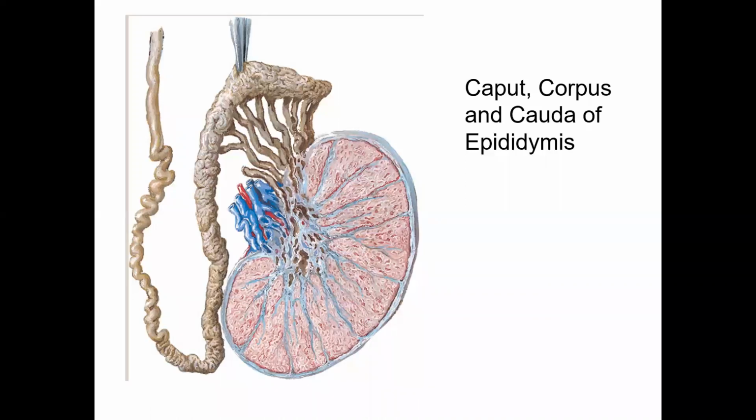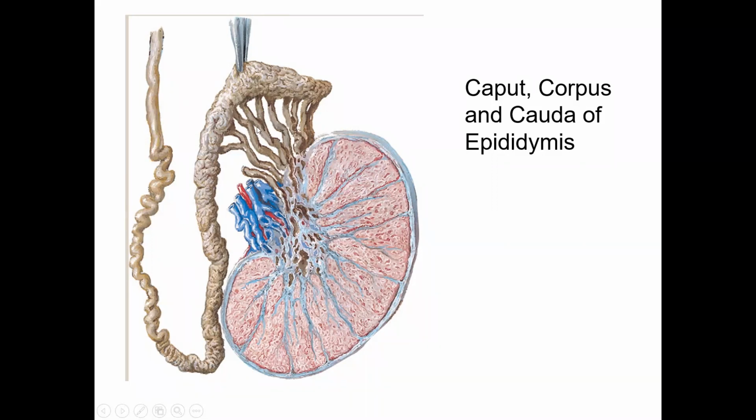So here we are seeing the testis, which is the oval-shaped structure, and the posterior aspect, which is where the peritoneum is not covering, is for the blood vessels and the nerves. Also leaving the testis in the upper aspect is vasa efferentia, which then continues as ductus deferens. And then ductus deferens continues as vas deferens. So ductus epididymis, which is continuing as vas deferens, is also called ductus deferens.